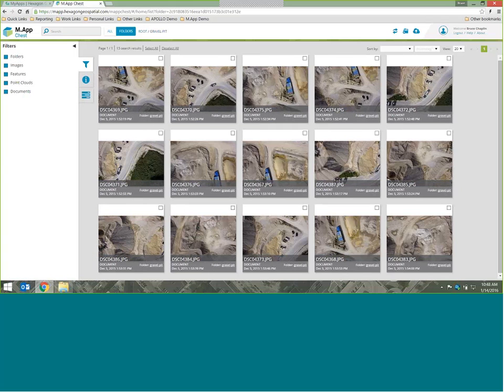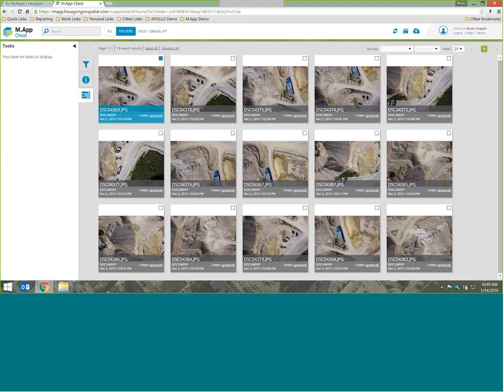I have a few tabs on the left-hand side which allow me to filter different data sets. I can also, on a data set by data set basis, view some of the properties available with the content. So when was the registration date? What folder does it reside in? What data set type is it? What's the file name? So on. And along with that, there's a number of actions that I'm able to execute on each data set. So you can see I can share it, I can download it, I can delete it, and so on.